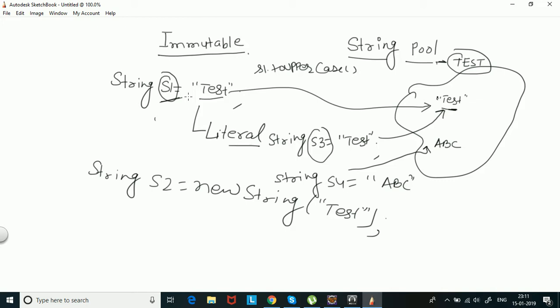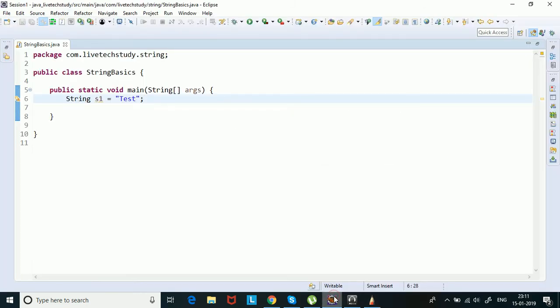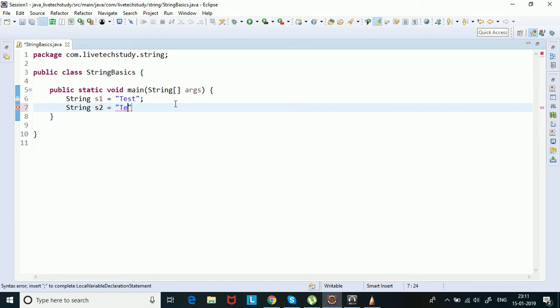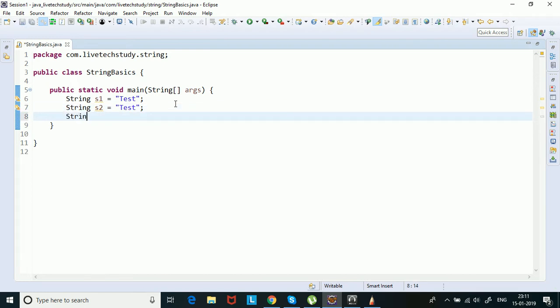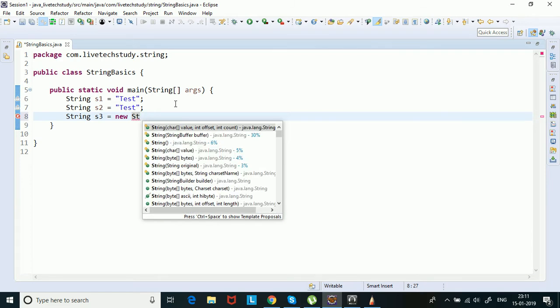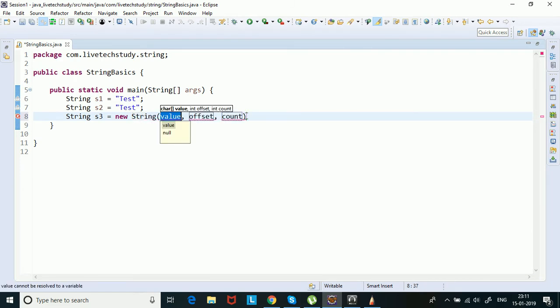Now we will see a few examples of this in our code. Let me create another object as well, a string s2 equal to "test" again. Now I create s3 by calling the constructor, passing the same value "test".